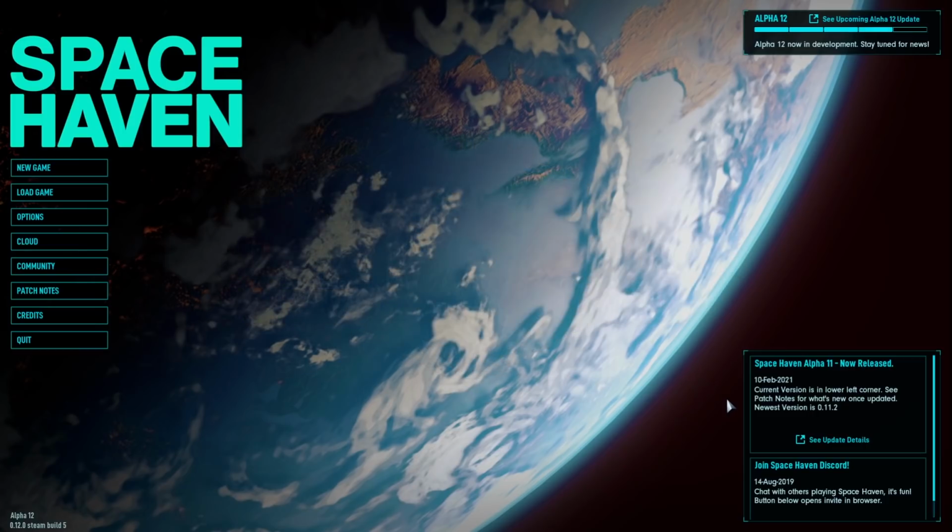I have updated to the experimental branch of Space Haven. I kind of talked about it a couple episodes ago, toying with the idea, but I got an email from the developer basically saying, yeah, actually give it a go, and recommended that. So we're on Alpha 12 right now.